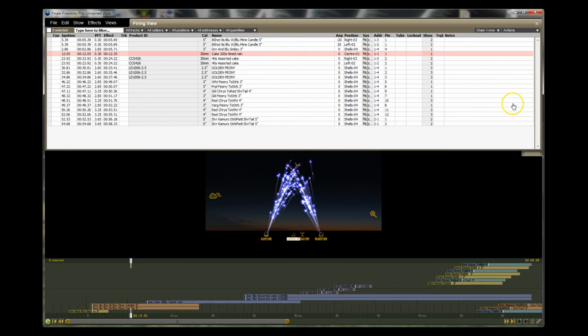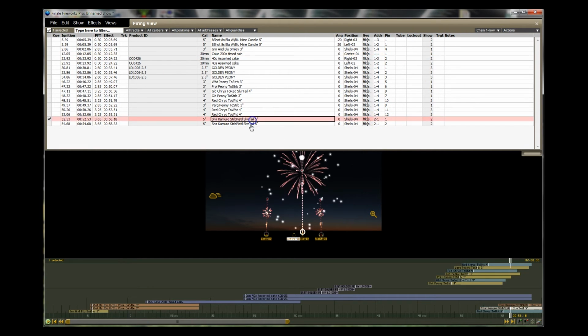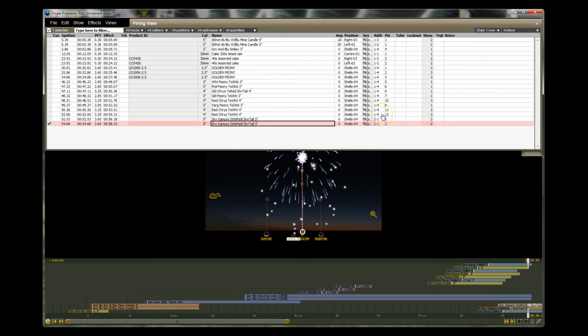Right, quickly looking at the addresses that we have here, like I say, it's all module 1, and we have module 3. Slat 3 is used a couple of times, only uses first 2 ports. Slat 2 only uses ports 1 and 2, that's correct. Slat 1, which is the middle section, we only put a couple of cakes on it, and what's happened is they've dragged the 5-inch shells across into that one because we ran out at the shell position.